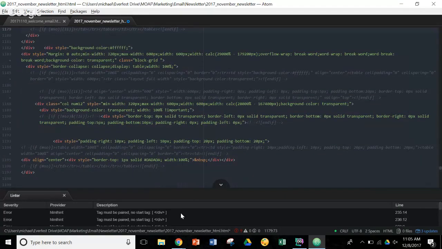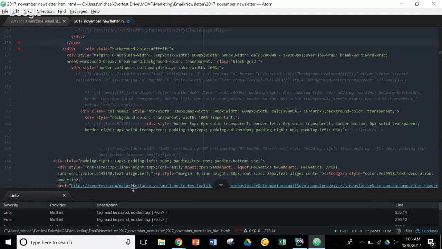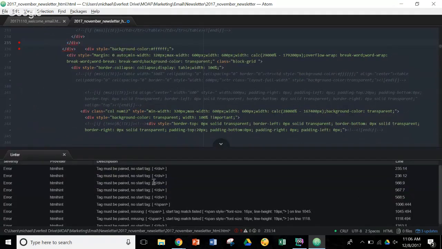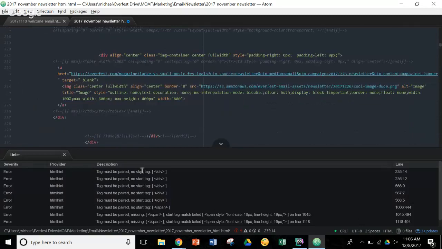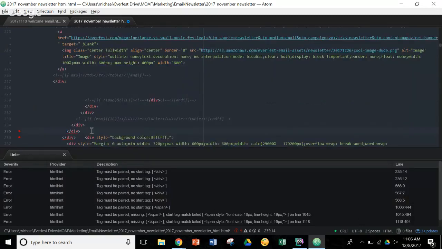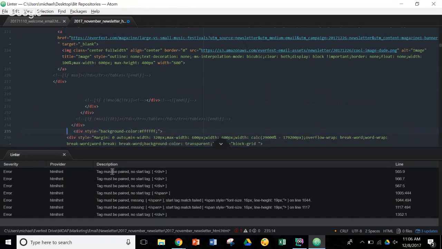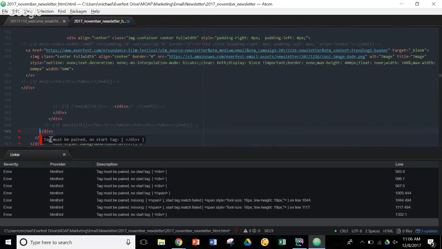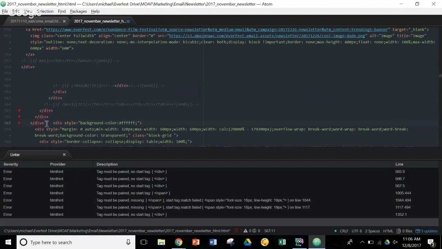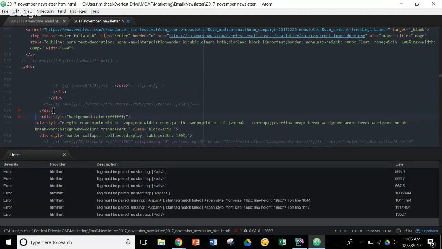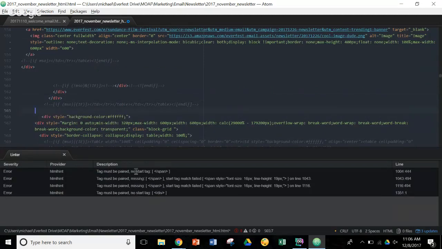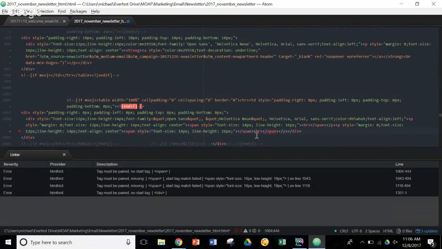So there are some minor things going on with this template that I need to resolve, but I'll try to get that done. Don't worry about this for now. I'm going to try to get this fixed. Actually, I thought I fixed it yesterday, but I guess it didn't. It's just telling me where there are some errors, basically.